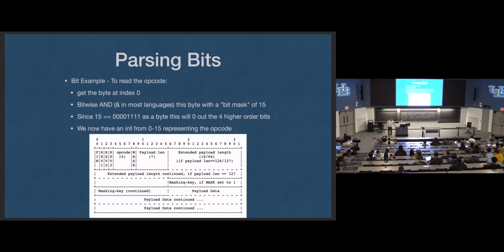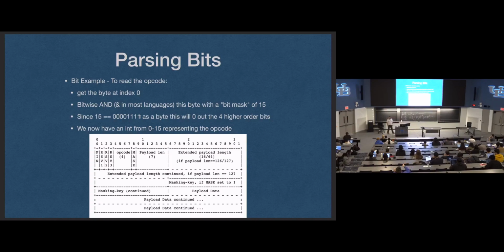Is the mask, for this example, to get the operation code, always a bit mask of 15, or is this what we read from? It'll always be a bitmask of 15. The opcode is always going to be bits 4 through 7, or the 4 least significant bits of the first byte. So to extract those 4 bits, it would be 15, because 15 is 00001111. If you're interested in the 4 least significant bits, 15 is your number.